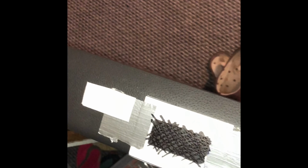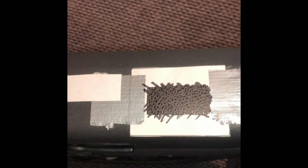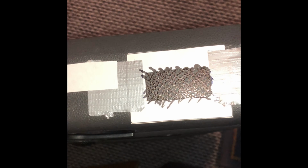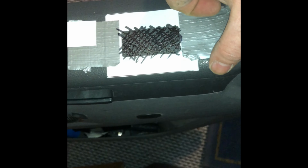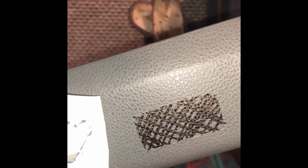Right, so as you can see, the templates are stuck on with a bit of gaffer tape. I've lined it up against the other one. As you can see, I've now just gone over with a bit of Sharpie pen, so it's now left, if I've done it right, the outline. So as you can see here, got a bit of an outline there. All I need to do now is just cut that out and I'll put the switch in. So I'll show you the hole.